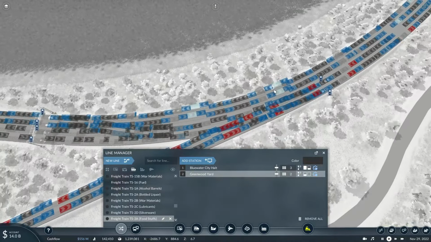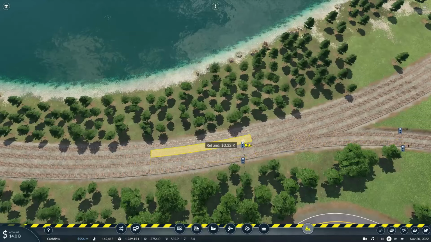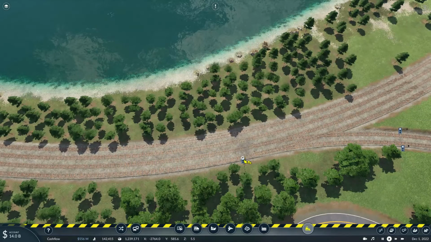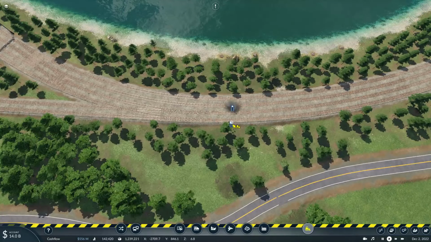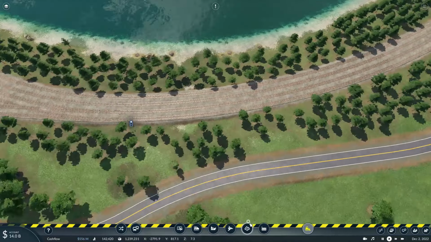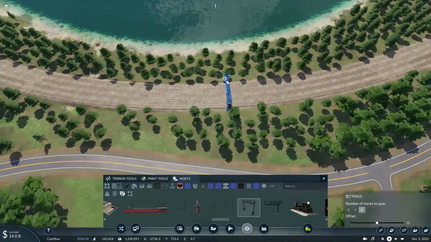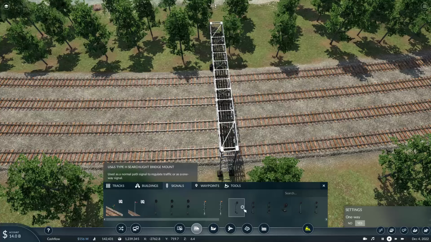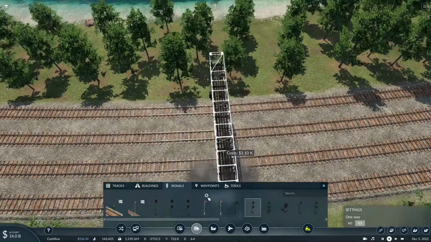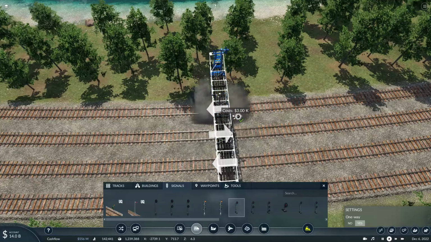Some of the trains are using this line, so I am relieved of a little bit of congestion out on the main line, though I'll have to modify these signals a bit. Just gotta place down a double aspect, and a single, and a single.